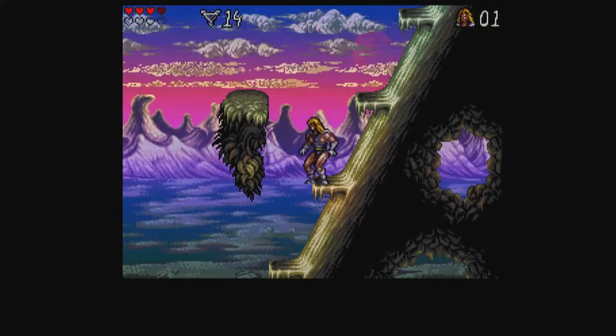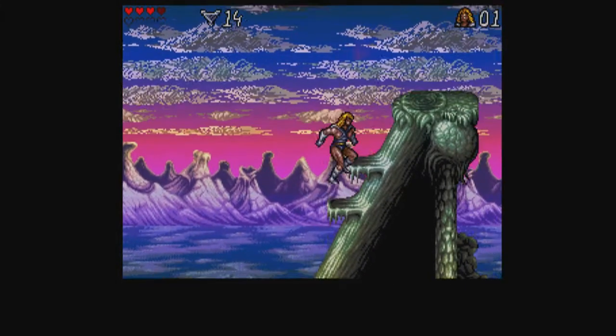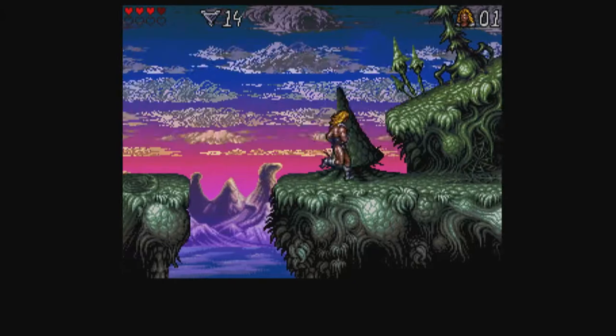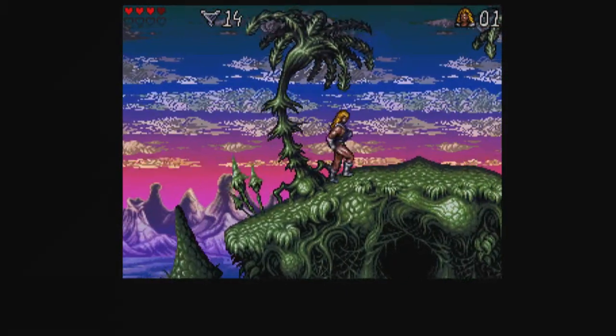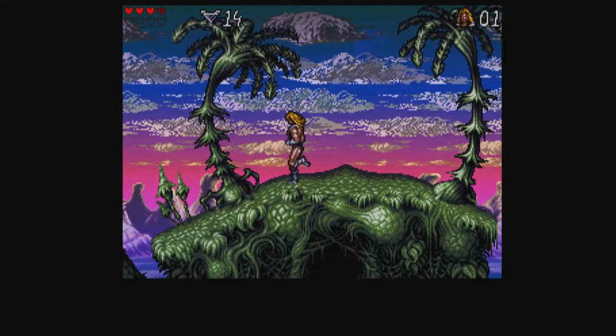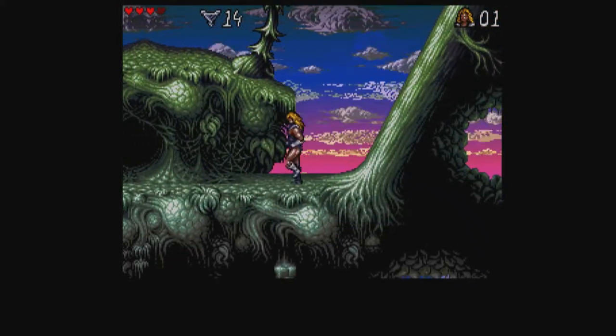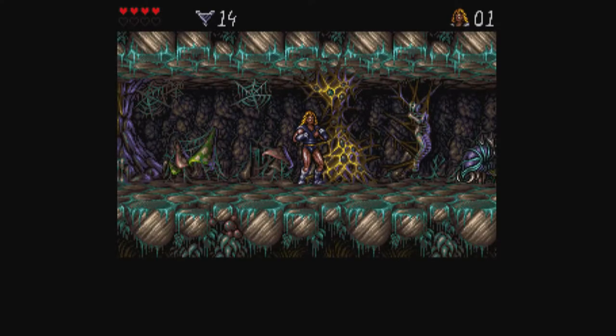And it has that classic Amiga skyline that got famous. There's a bunch of Amiga games that had that same type of skyline with the purple and blue and pink, you know. The parallax is pretty cool. Okay, there's a cavern here. Let's see what we have inside.